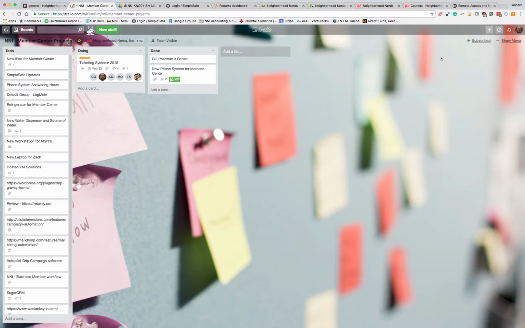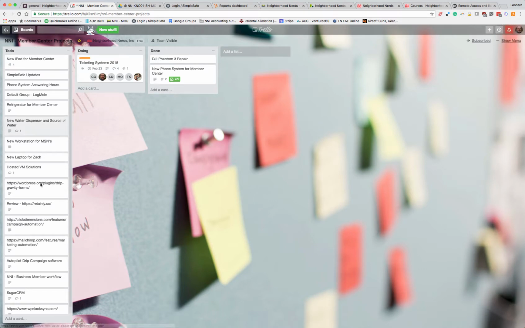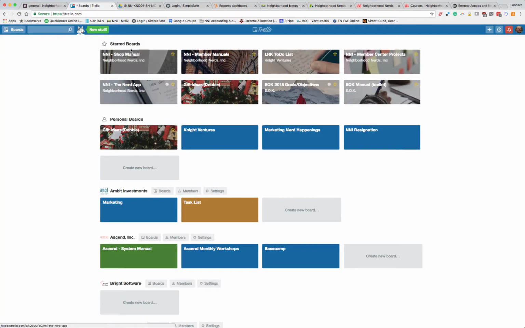If you're a part of this board, we can see the members of this board, then you have access to it, and you'll be able to help with moving these cards around. Like right now, this is in the doing, but we can move it over to done. It has lots of information on those cards. So it's just a cool way to track and collect information and then move it along in those different columns.